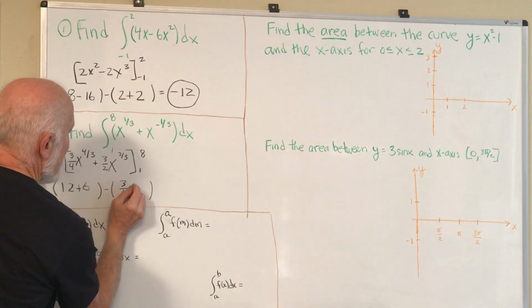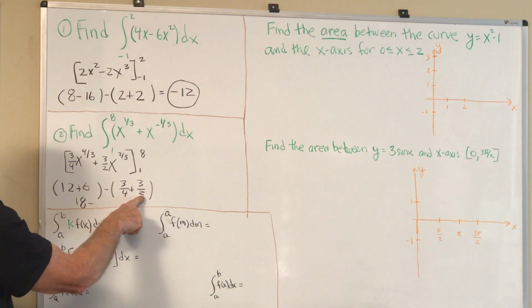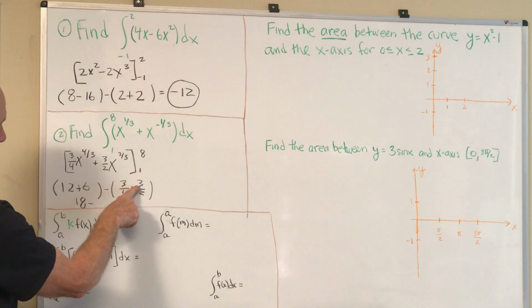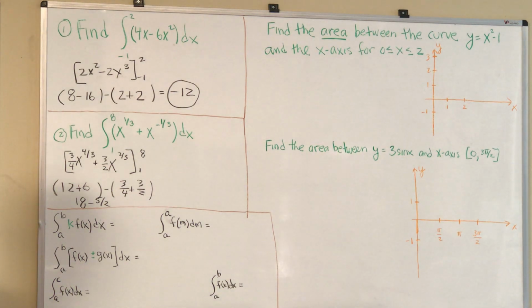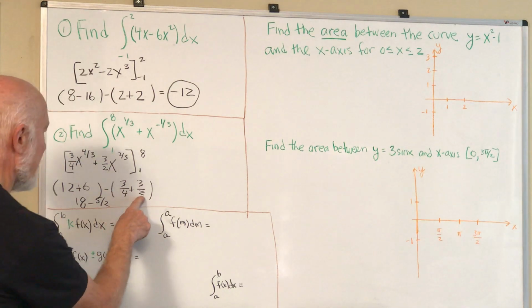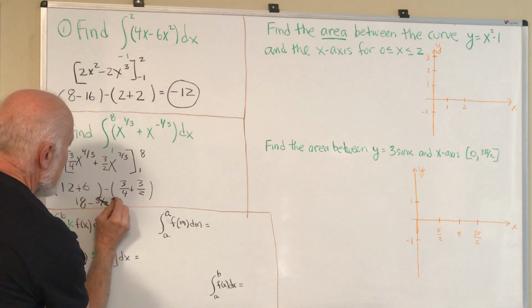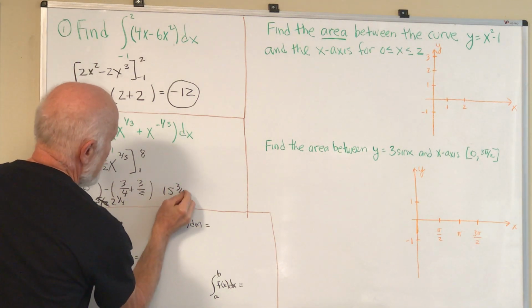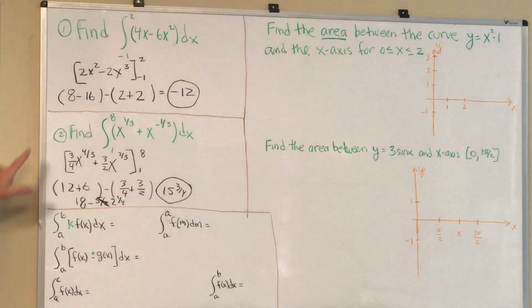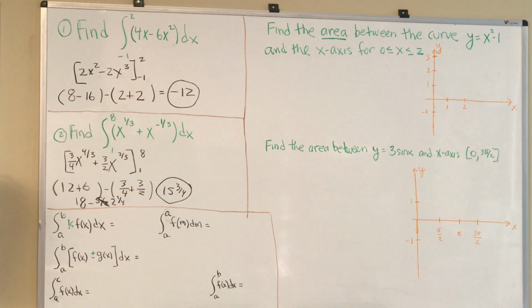So you get 3/4 plus 3/2. So altogether you get 18, and you're subtracting how many fourths? 3 plus 6, you're subtracting 5/2. Or let's see, let me make sure of that. This is 6/4, 9/4, so it's 2 1/4. So altogether, you would end up with 15 3/4. If I made a little mistake, sorry, but I'm pretty sure that's the answer. In any case, we have a method to solve something that's a very complicated function that we couldn't have done any other way.